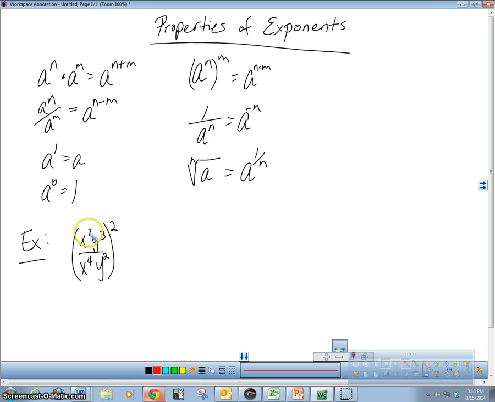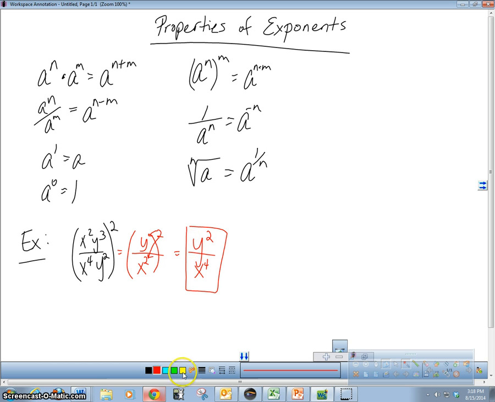So x squared over x to the 4th, okay, that's going to simplify. And we're going to subtract the powers. Now what I normally do is that the power that's higher wins on whether or not it's going to be on the top or the bottom. So since x to the 4th is in the denominator, my overall answer is going to stay in the denominator. So I'm going to go 4 minus 2, and my x squared is going to be down here. And 3 minus 2 is 1, so I'm going to have y up here, all squared. Then I'm going to multiply the 2 times the power. So I'm going to have y squared over x to the 4th. Okay, and this is my answer.